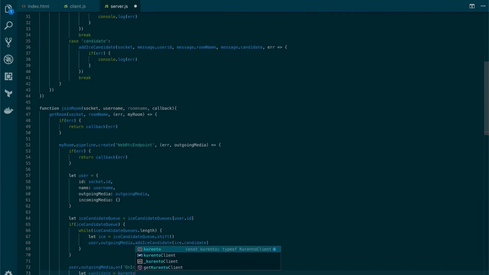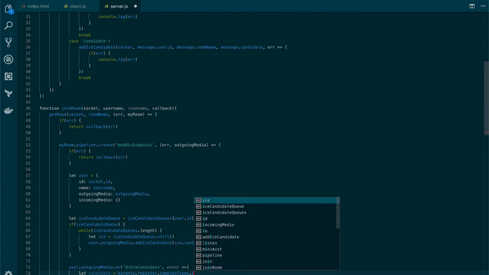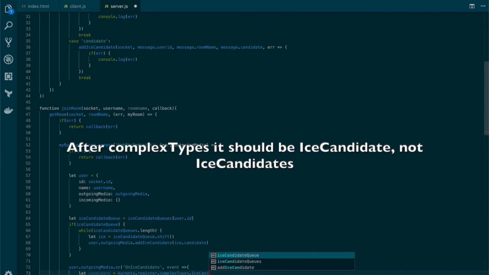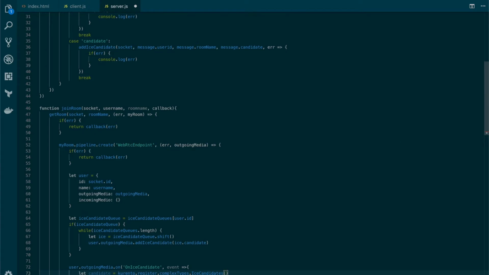For this, we're gonna call Kurento, then register, then complex types, and then ICE candidates. And in here, let's put the one that we got on the event.